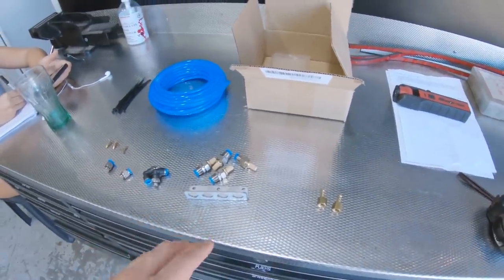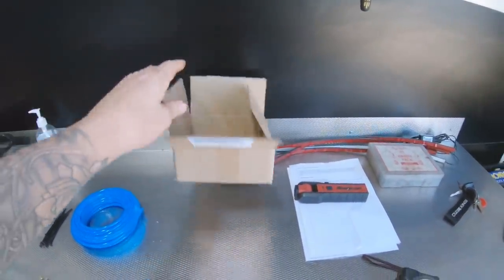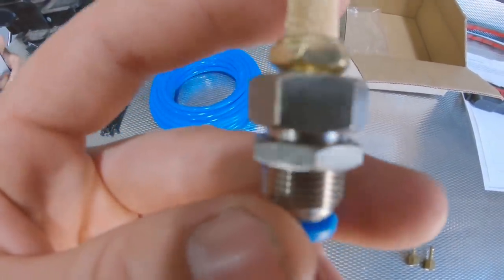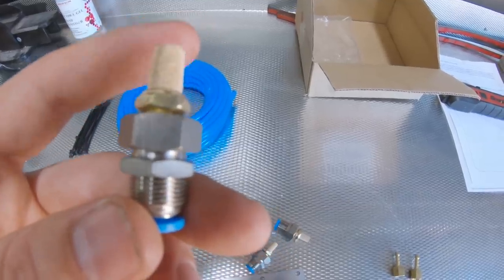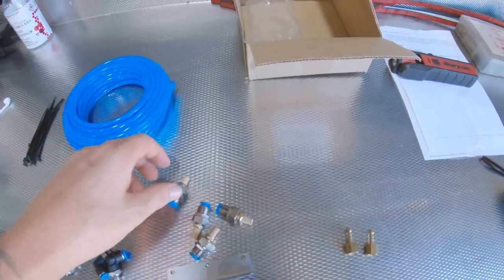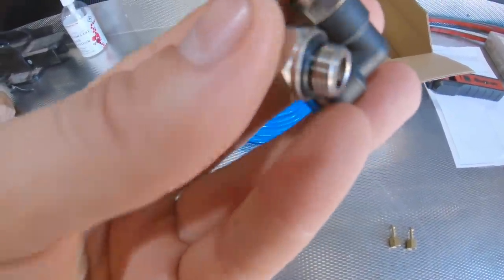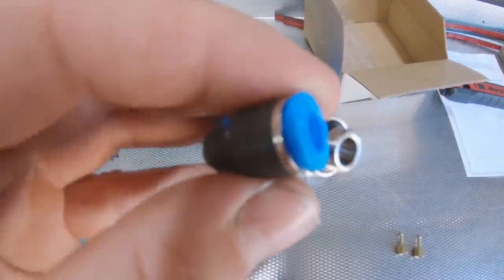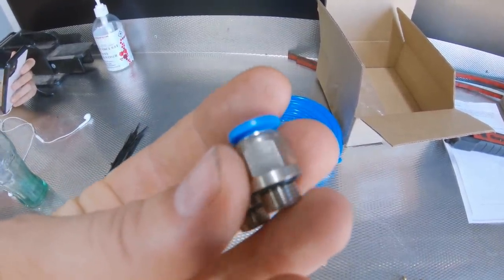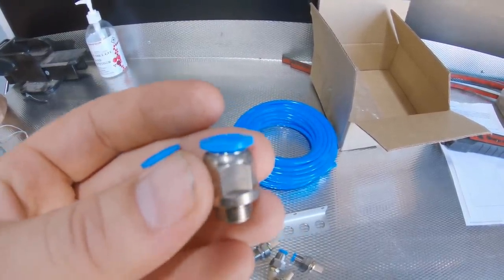So firstly I'll show you the kit that I ordered. It's an eBay kit that comes in a cardboard box with no branding, so obviously someone's just making this up at home. What we've got is four little breathers with a locking nut - they're like a little filter - and everything comes loose, so just be careful and thread lock all that. We get one stainless steel laser cut plate, and two poly fittings with push lock fittings, sometimes called shark bite fittings.